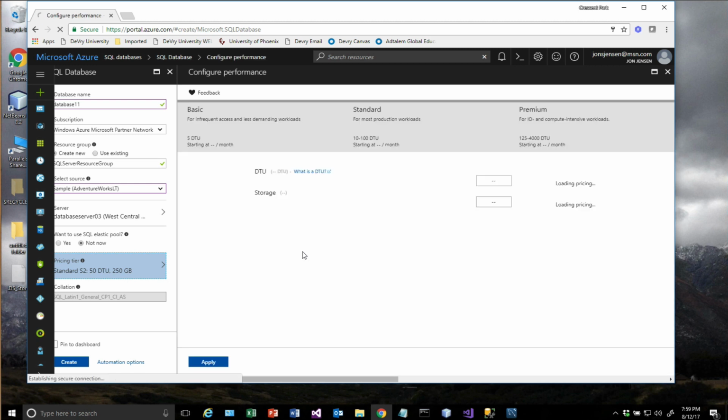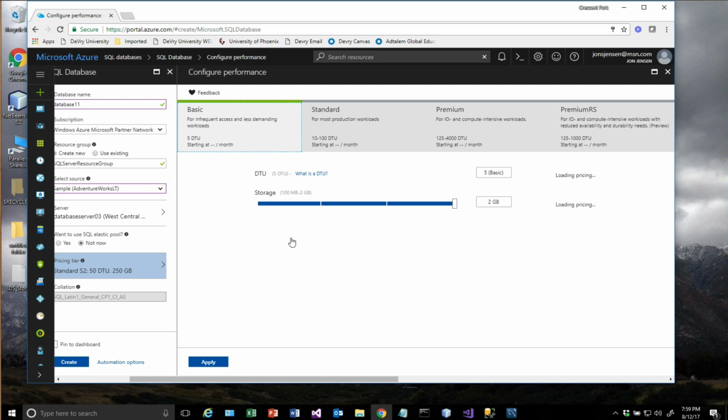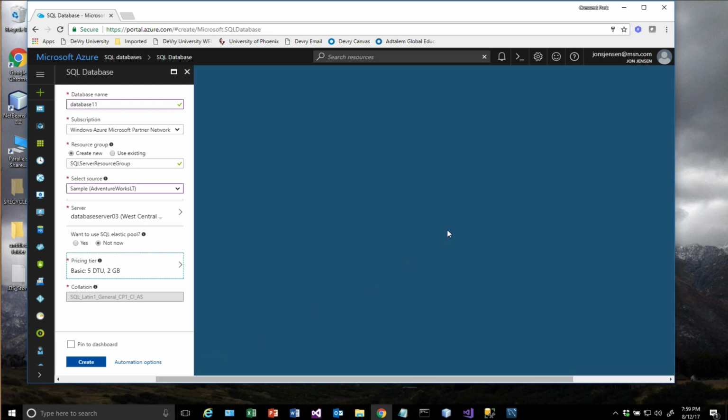Let's look at what things are available to us. We're going to use Basic, which gives us 5 DTUs. It'll explain to you what a DTU is here. It's essentially $4.99 a month for 100 megabytes to 2 gigabytes. So that's what our monthly cost is going to be. Remember, that's the database server cost. With all that, we're going to go ahead and hit create.